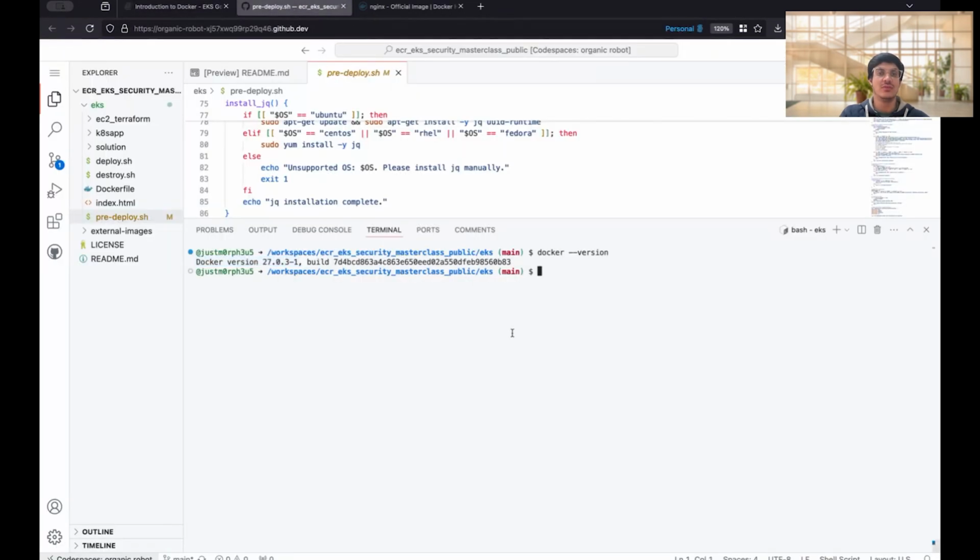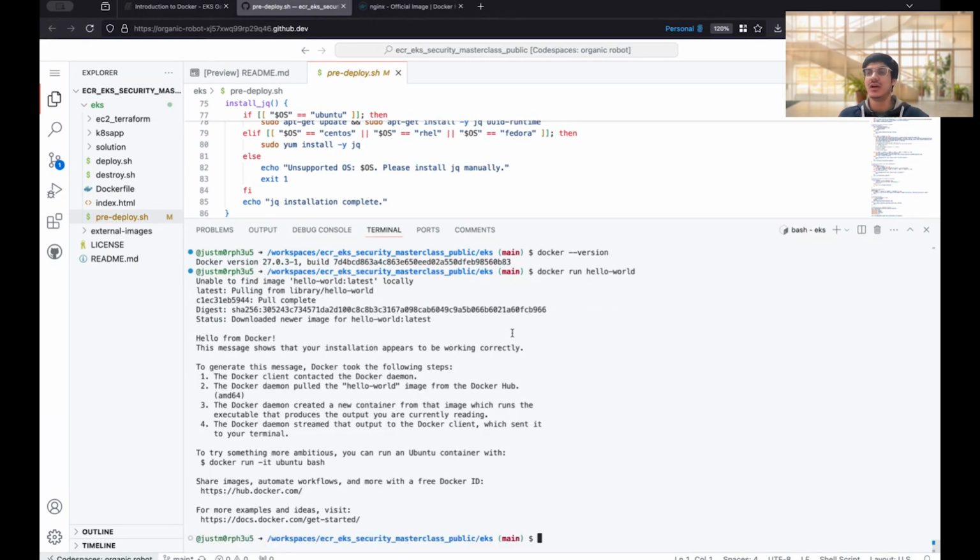Next is docker run hello-world. This is how you will run any Docker image. If you want to run an image and convert it into a container, you just need to do docker run hello-world. It will pull this hello-world image, and then create a container out of it, which is a running object of that image. So an image is nothing but a blueprint, a template kind of thing, and from that you can create any number of containers.